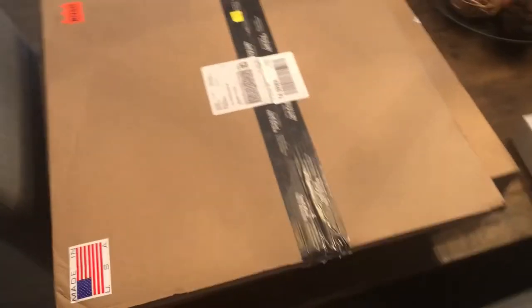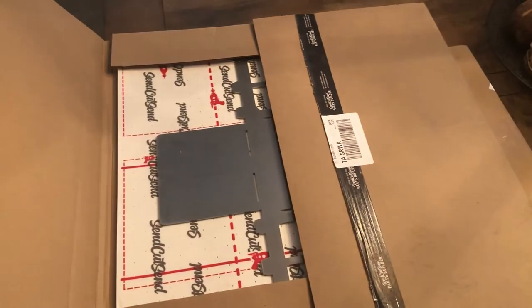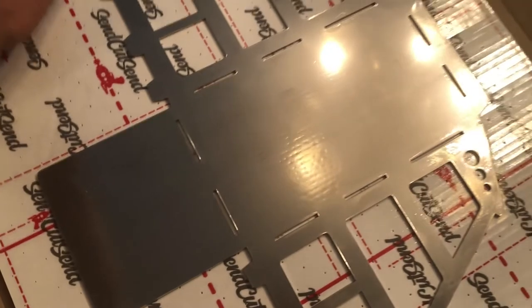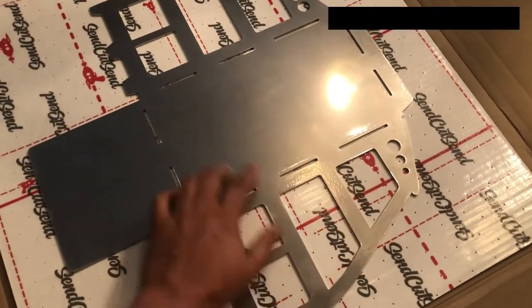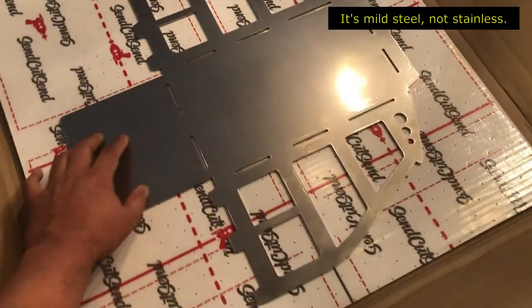So check it out. It just got delivered and I just opened it up. Oh, look how beautiful that is. Stainless steel. Now, let's bend it.